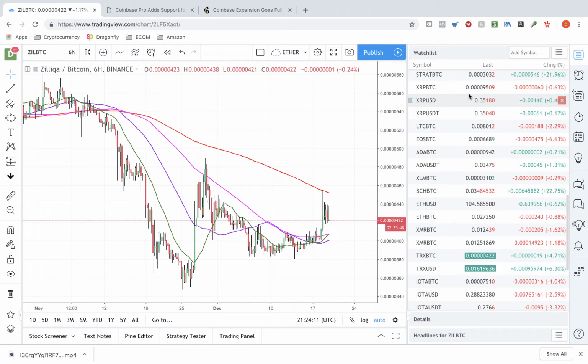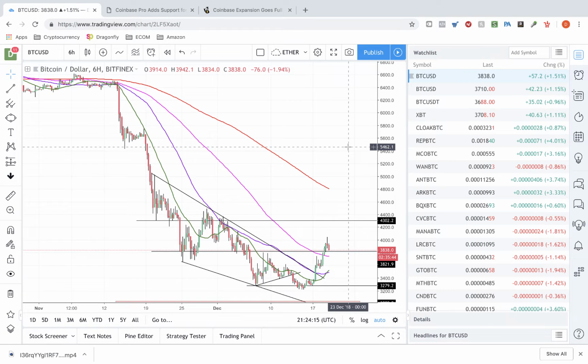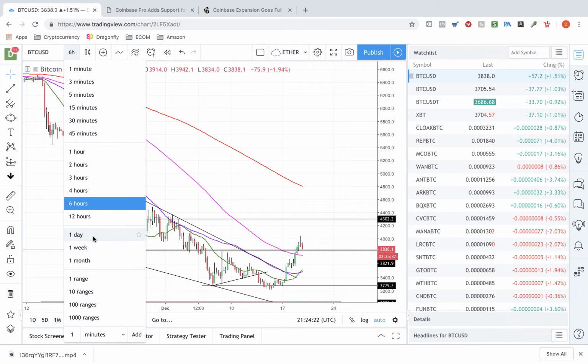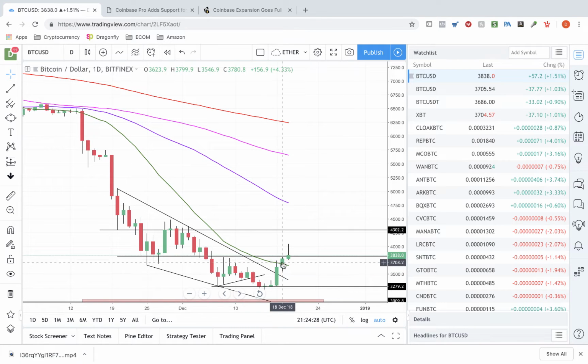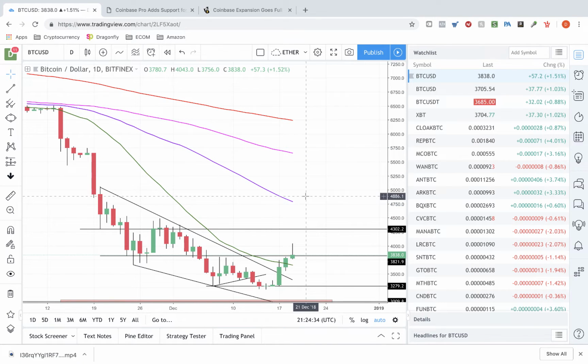You know, when we're talking about Bitcoin here, guys, it's looking good right now. We've seen the daily break up and out of the triangle on many different charts. Nice daily break here, up and above the 20, heading towards the 50, the 100, and the 200. Next target, obviously, right in this area here. It's going to be first 4,300.